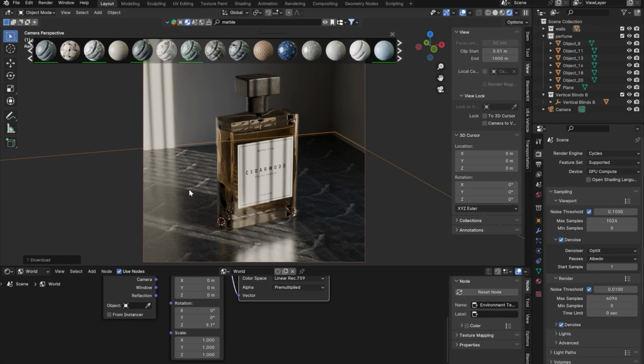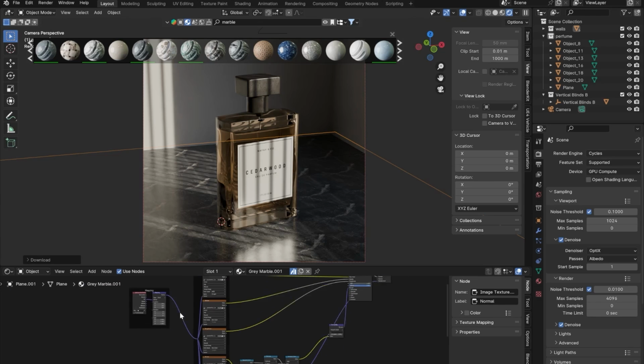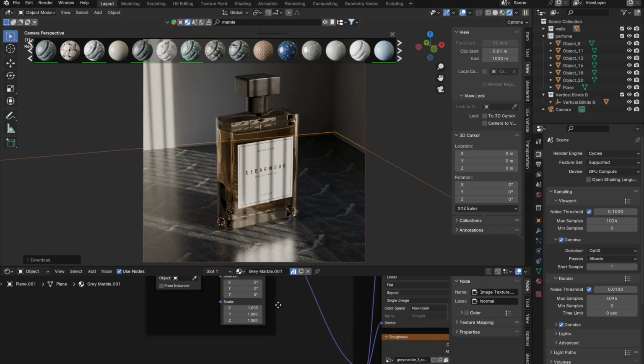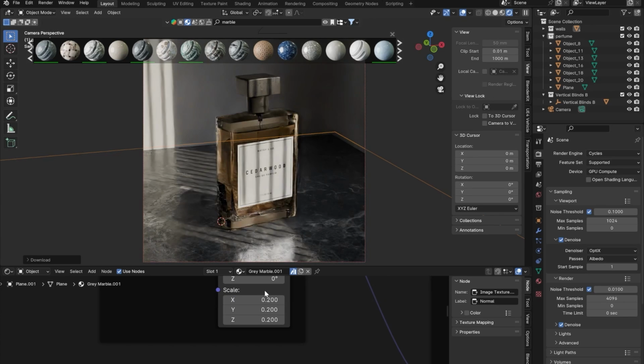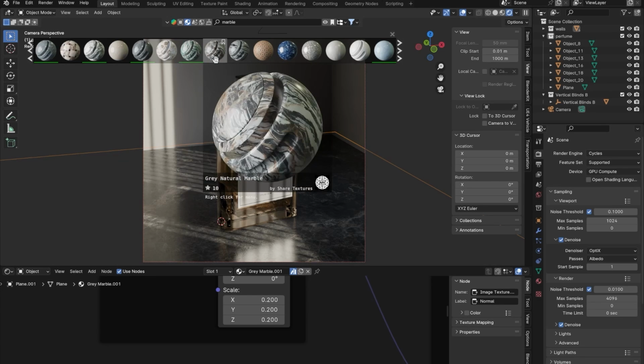But right now, the problem with this material is that the scaling is, I think the scaling is high. That means the material is smaller. So I can just set this to object, and we can go to our mapping area of this, and scale, we can set it to something like 0.4, maybe even less. Also, to edit all of these, you can just click one of these and drag down. Maybe 0.2 should be fine. Yeah, I think that looks pretty good. 0.2 is going to be what I'm going to go with.